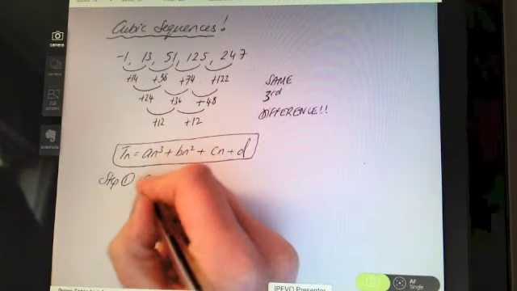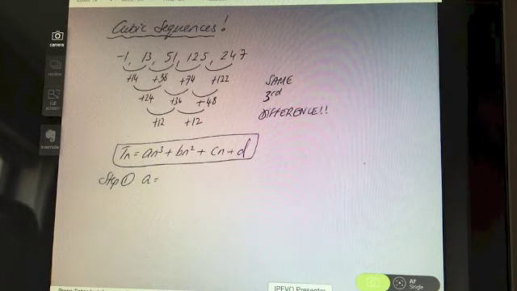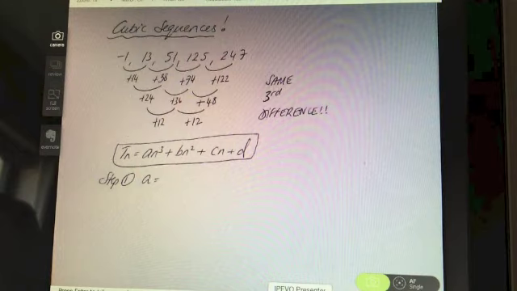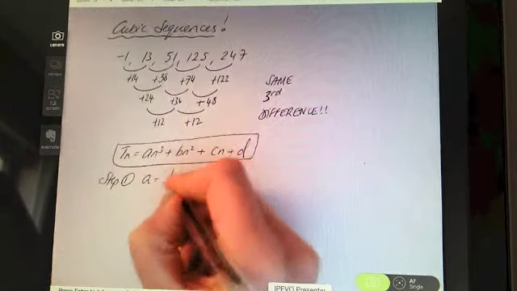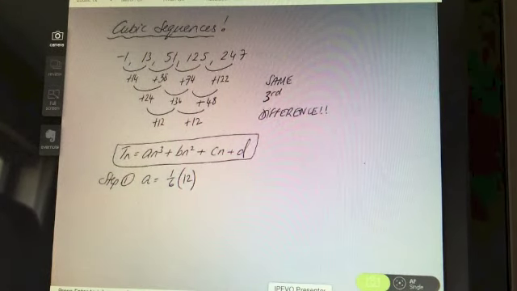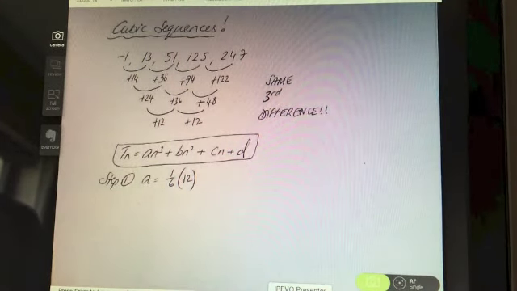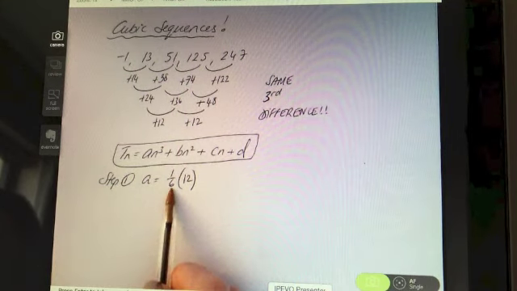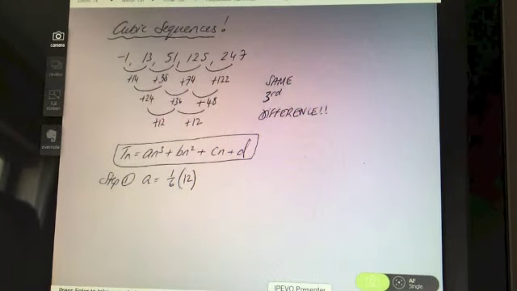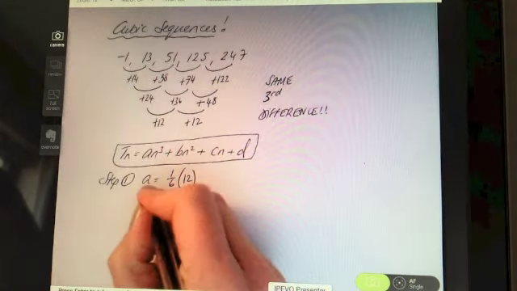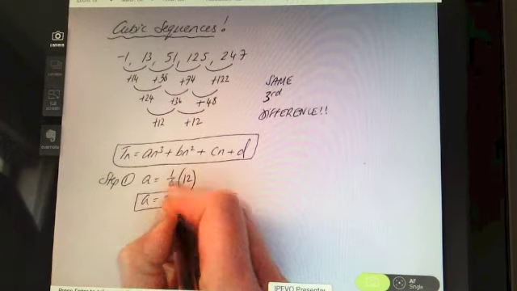Again, to find your a, there is one element that you have got to remember. A will always be 1/6 of the third difference. Okay, so if you remember with quadratic sequence, it was half the second difference gave you the a. This time with a cubic sequence, it's 1/6 the third difference will give you the a. Okay, so that's a little element you're going to have to remember. So a therefore is equal to 2.